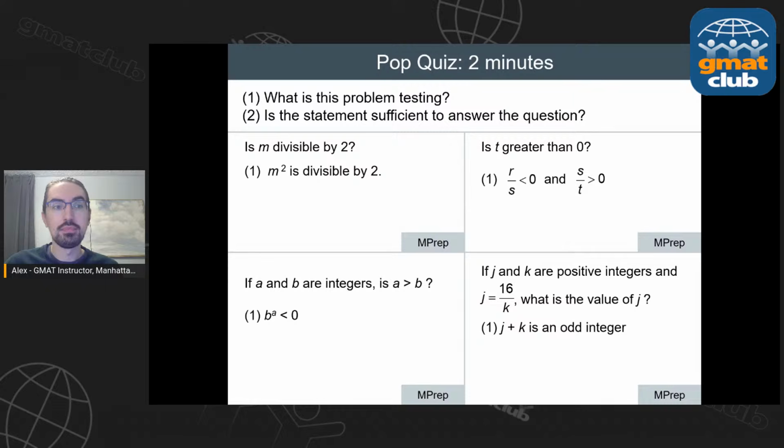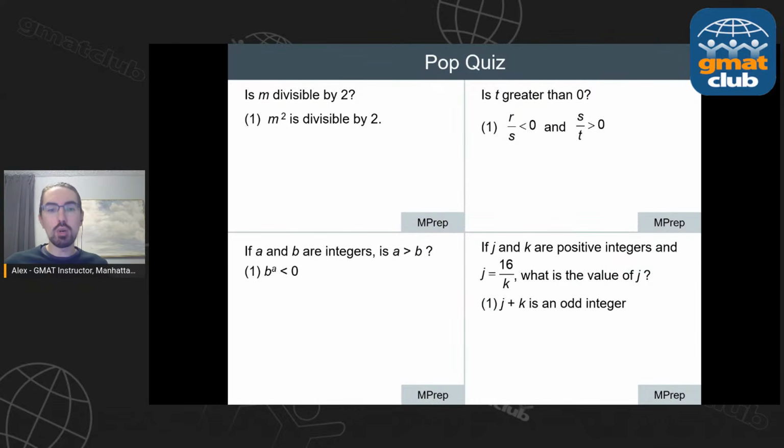Time. That's 2 minutes. Not a ton of time to answer 4 different questions, right? This is advanced GMAT number properties. This is figuring out the number property as quickly as possible, being able to use it to answer the question as efficiently as possible. So take a look at just this first one. And as we go, we're going to be talking about the code.